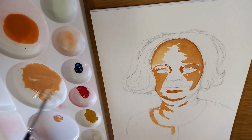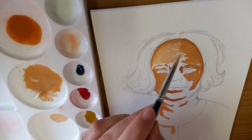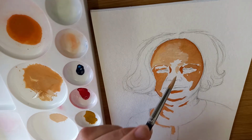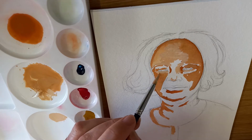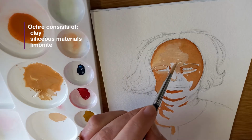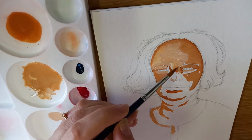Before the 18th and 19th century, most pigments used by artists were of natural origin, made up of mixtures of organic dyes, resins, waxes, and minerals. Natural earth pigments like ochres consist of three parts: the principal color producing component, the secondary or modifying color component, and the base or carrier of the color, which is almost always clay, the weathered product of silicate rocks. Ochre is thought generally to be red, but in fact is a naturally occurring yellow mineral pigment consisting of clay, siliceous materials, and the hydrated form of iron oxide known as limonite. Limonite is a general term referring to all forms of hydrated iron oxide, including goethite, which is the fundamental component of the ochre earths.